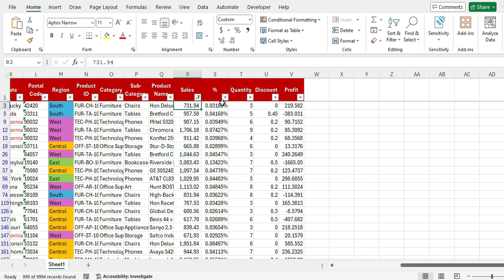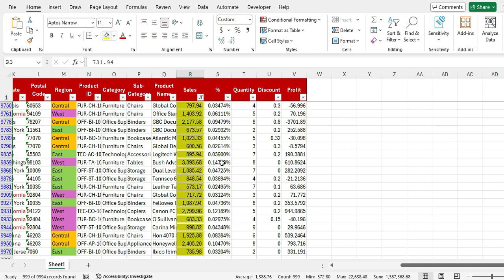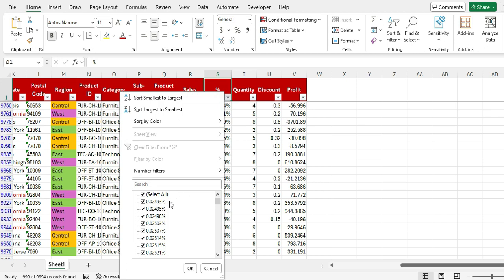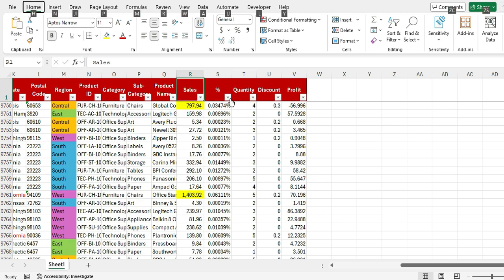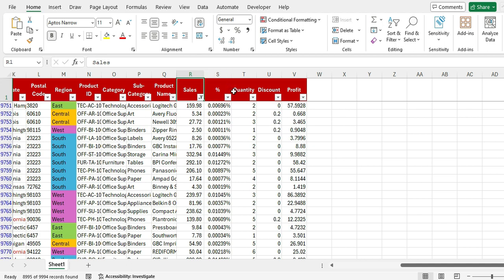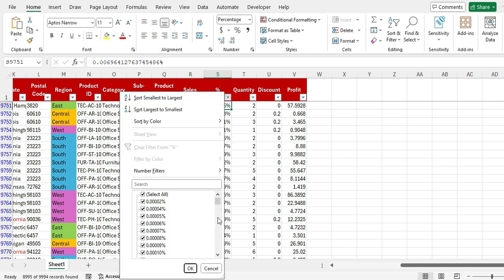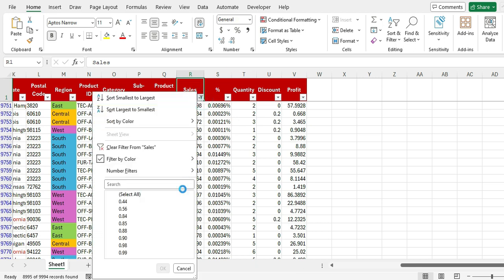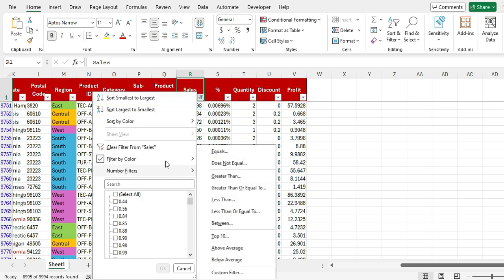These are almost 1000. So color these to identify later. From this filter we can see that the lowest percent is 0.0249%. Clear the filter. Now we will filter this by color. Select this option, filter by color, right arrow and select no fill. Now if we check the largest percentage from here, we will see that this is smaller than the previous one. Therefore, we understand that the top 10 percent will not necessarily show 10 items. It will depend on the percentage.